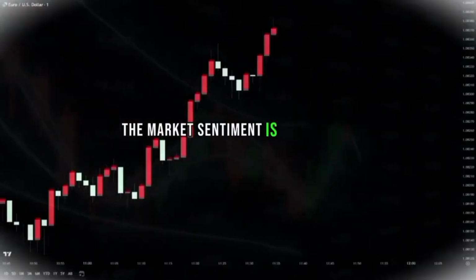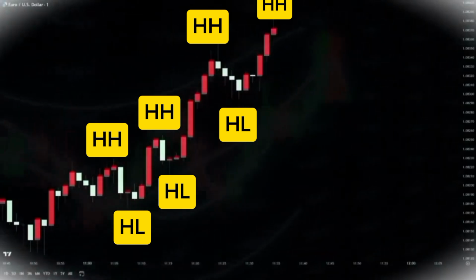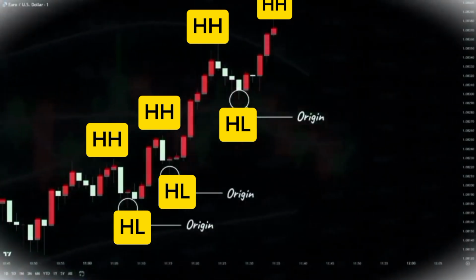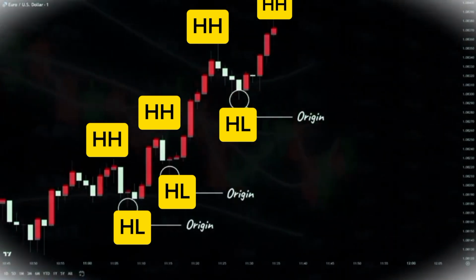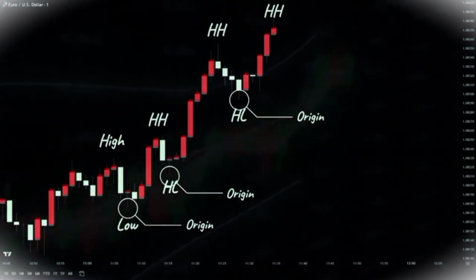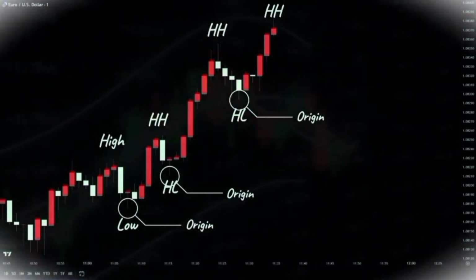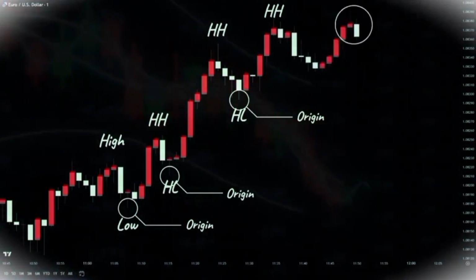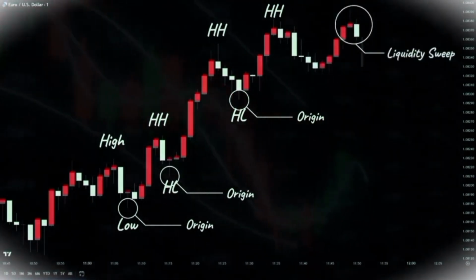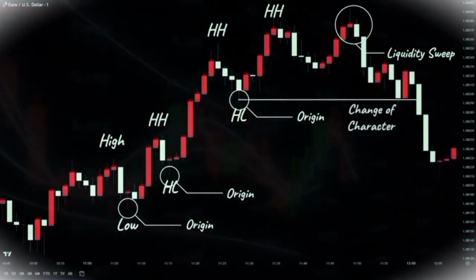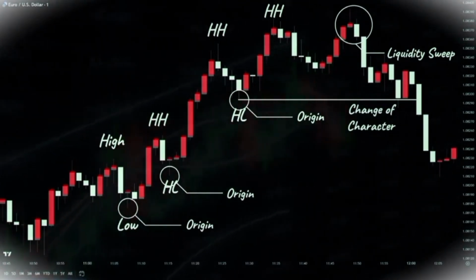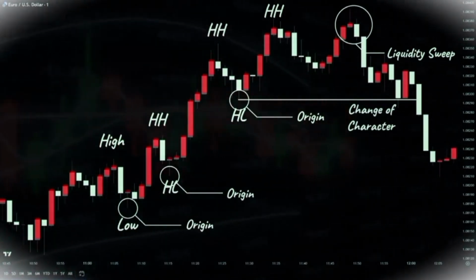The market sentiment is bullish and continuously makes higher highs and higher lows. Beneath the origins of the movements that caused the structural break lies a significant amount of liquidity. Therefore, a liquidity sweep pattern formation at these levels indicates an upward continuation. On the contrary, forming a liquidity sweep pattern above the high signals that a possible reversal is coming. This reversal is later confirmed by breaking below the recent source point that has led to a break of structure. Then we can expect the price to change direction and possibly continue pushing downwards.